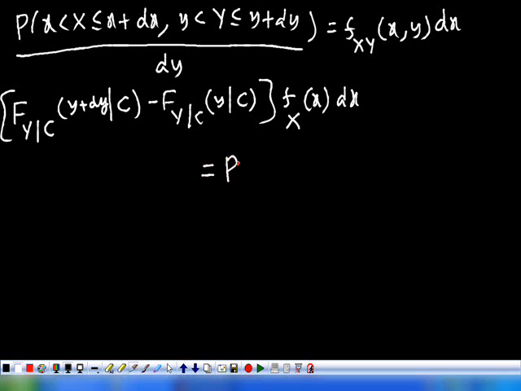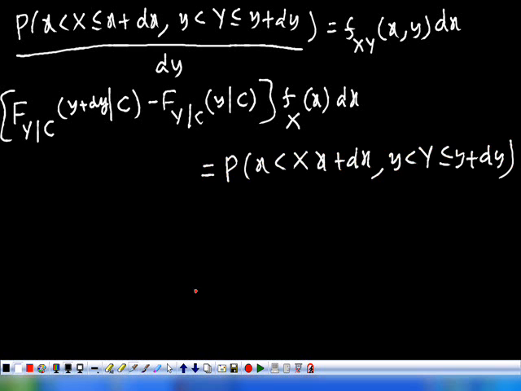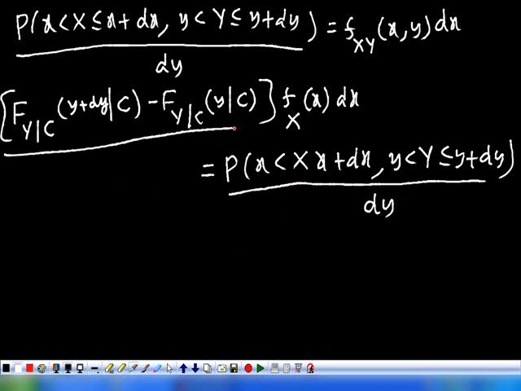This is equivalent to the probability of x less than X less than or equal to x plus dx, y less than Y less than or equal to y plus dy. See the above equations that we have written. From those equations we can simply write this equivalent to this. Now this can be written with dy. Divide with dy on both sides, no change. Understood this? So therefore, what is this?